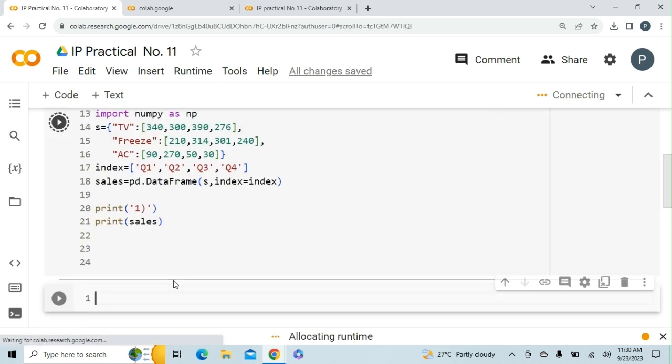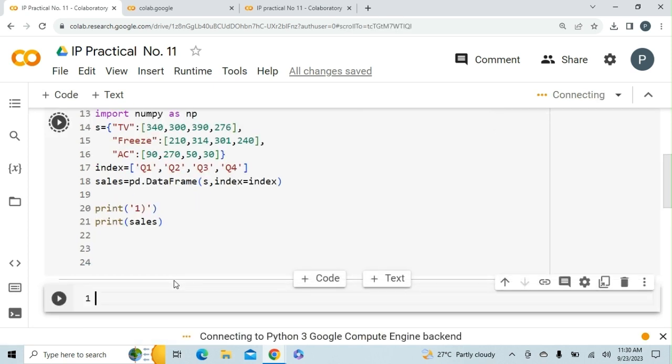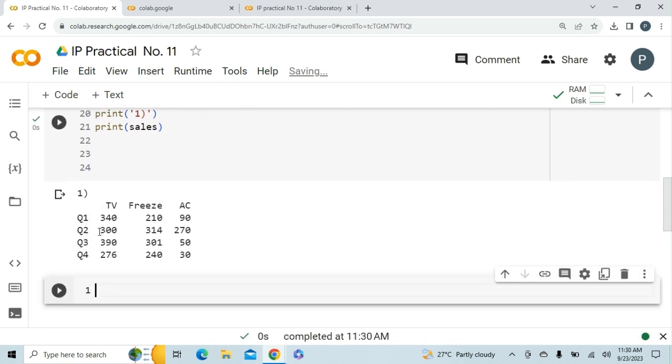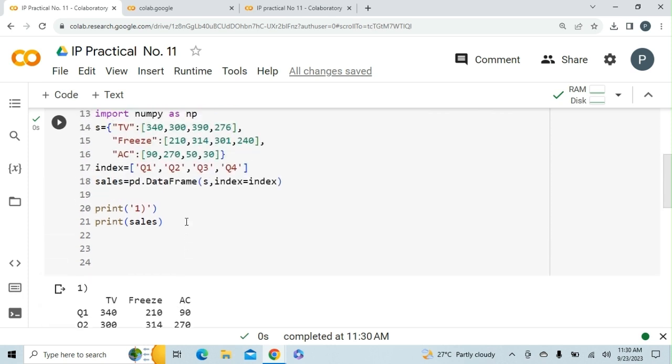If I execute this with Shift plus Enter, I get the data. In index I have quarter 1, 2, 3, 4. Then for TV I have 340, 300, 390. Fridge I have this data, and for AC I have this data. So this is my data frame.